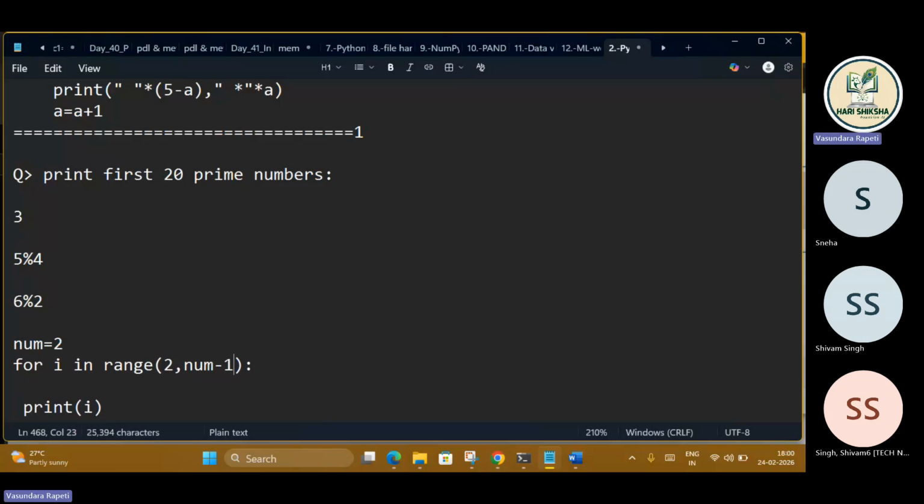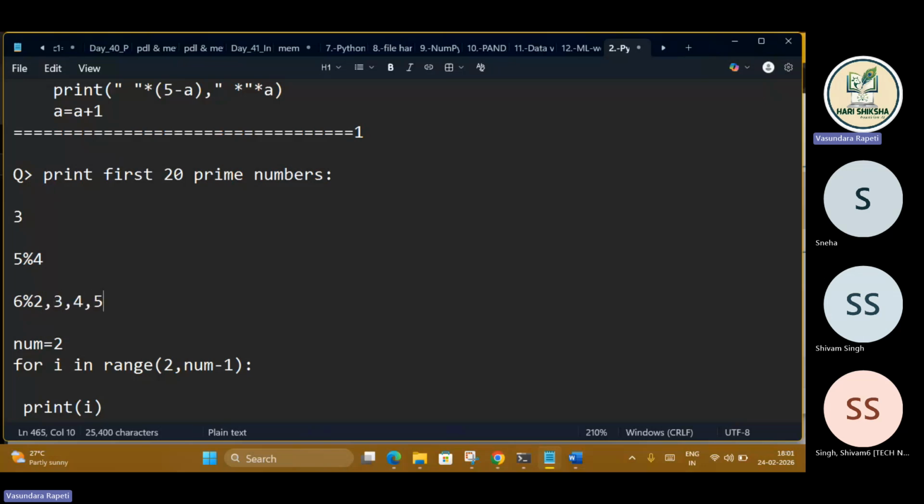So what is there here? We need to try to divide it with 2, or 3, or 4, or 5.